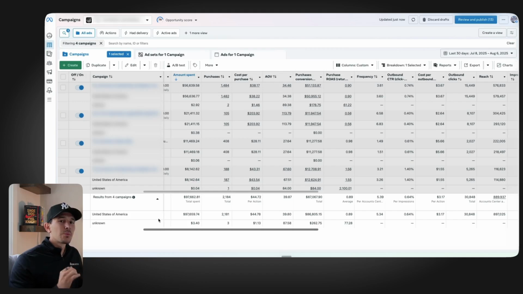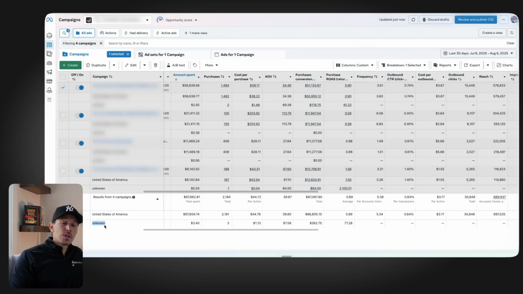And then what I would prefer to do is if you find countries that are performing well, let's pretend I had this unknown country was performing really well, I would then take that out and build a new campaign around that country specifically if I think it can get more scale. Now, be careful. Again, always be careful. We don't want to just do this if we're getting 5 or 6 purchases on a specific country. This country should be getting at least a good amount of volume compared to your average, right? 10, 20% of the average. Then it's okay to break it out.